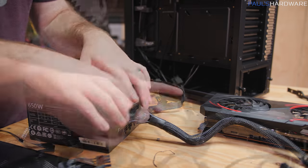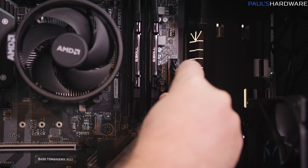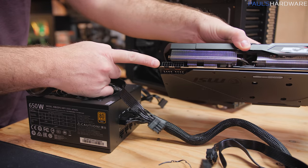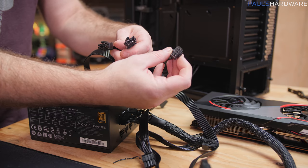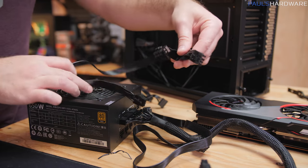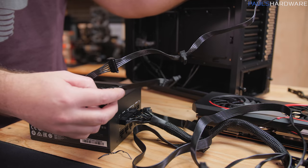Now it's time to get the power supply ready. I'll plug in all the modular cables I need outside the case before mounting it — the power supply mounts from the back via a removable bracket. I've got the main 24-pin for the motherboard connected, plus the 8-pin supplemental CPU power for the motherboard. For the graphics card we need supplemental power — there are dual 8-pin PCIe graphics connectors. These are 6-plus-2 connectors keyed differently from the CPU's 4-plus-4, so be careful not to mix them up. Just one cable is needed since there's a daisy chain on the end with the two 8-pin connectors required. Lastly, since we have a SATA SSD we need a SATA power plug — these usually come in sets of three or four plugs on one cable.